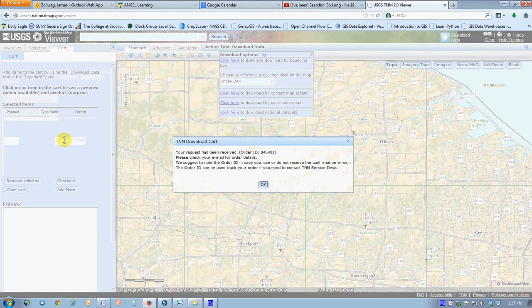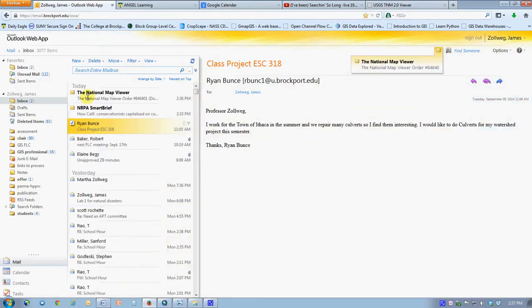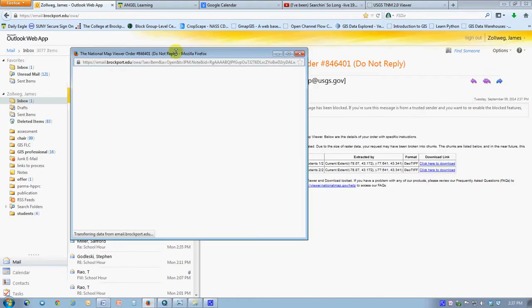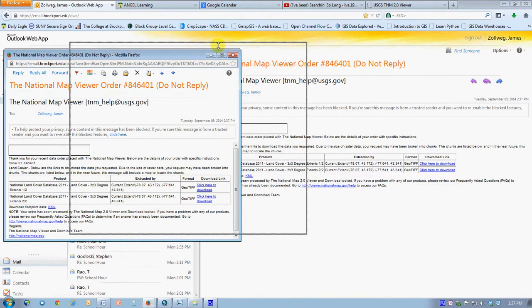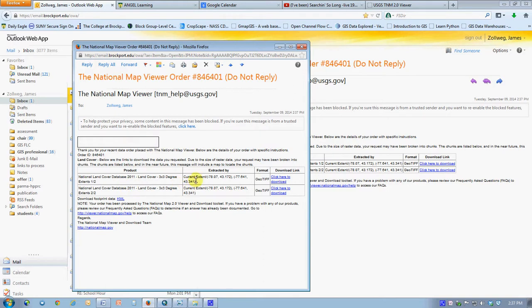I will shortly receive an email notification from the National Map Viewer that tells me that my data sets have arrived. And in this window I can see that my data sets are now here.